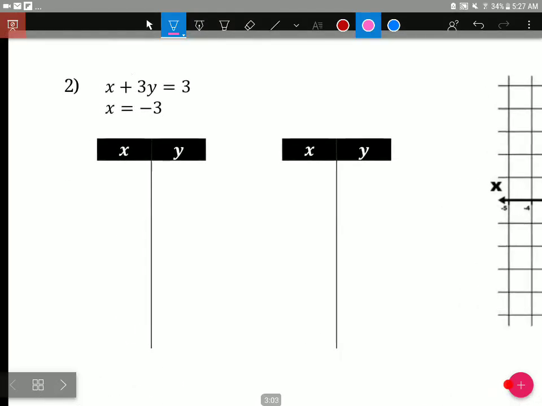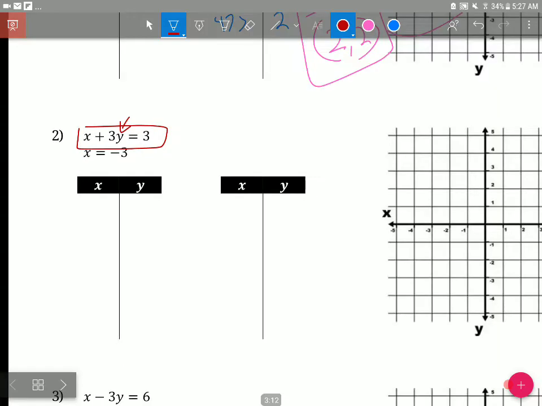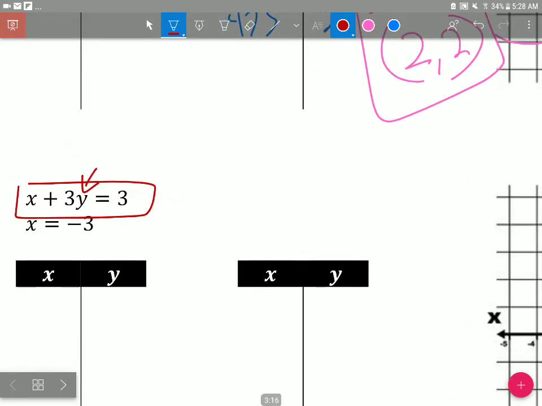But number 2, I'm just going to start off by getting some points. Actually, number 2 is a little bit different. First things first, for this one, we need to solve for y first. So I'm going to go over here real quick. Give myself some space. So we'll do x plus 3y equals 3. And the nice thing about this is the same 2 steps every time. Move the x, divide by what's in front of y. So we'll subtract the x, so 3y equals negative x plus 3.